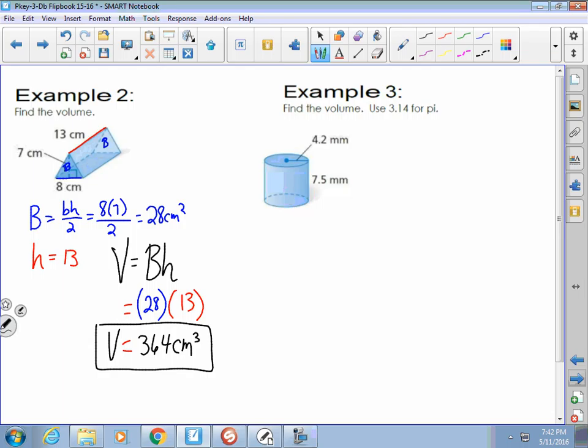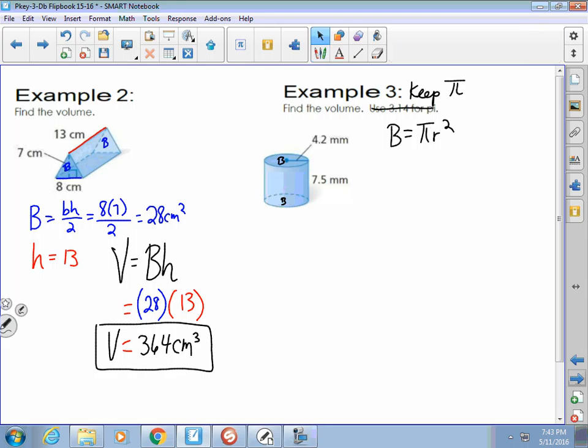Alright, so for our cylinder here, and again, we're not going to use pi, we're not going to use 3.14, we're going to keep pi in our answer. On your formula chart, it gives you a formula for your prism, and basically, this includes the cylinder. So, remember, we have to identify the B. If we look here, our bases are circles. So, to find the area of a circle, this is when we're going to do pi r squared. So, we have to look for the radius. I'm hoping you see that the radius is the 4.2.